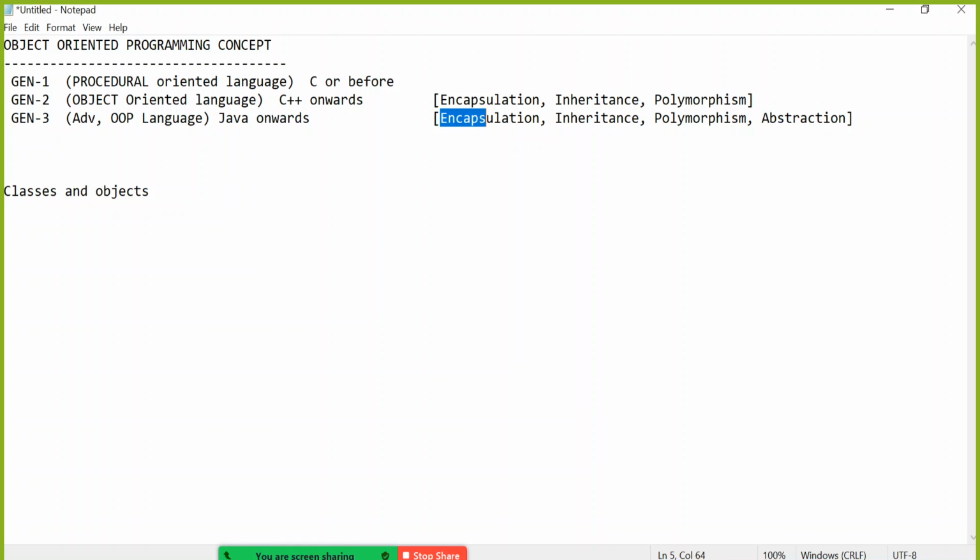So encapsulation is the very first feature of the object-oriented programming concept. First we have to understand something called classes and objects. Then we go feature by feature, how this classes and objects feature is implemented in inheritance, encapsulation, polymorphism, abstraction and so on. It seems to be very techy, but we will go slowly step by step to understand all this stuff.